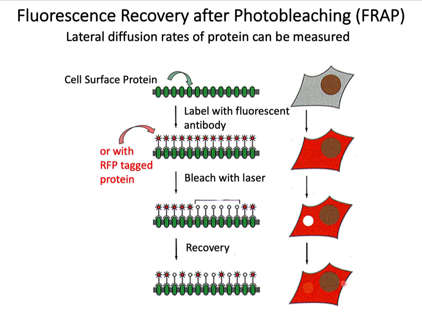Then you apply the excitation light to the RFP fluorophore. You focus the laser light on one small portion of the membrane and you photobleach the fluorophore in that portion. So on the left panel, the fluorophores are no longer in the red asterisk, and on the right panel, it is represented by a white or non-fluorescing spot. And then you allow it to recover, turning off the laser light to that area. If the protein is motile and can move in the plasma membrane, it will move and fill the area that was photobleached. You can quantitate this and get a real number as data.